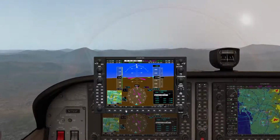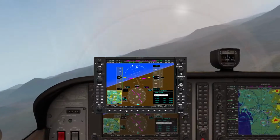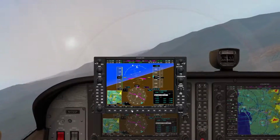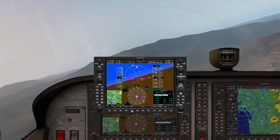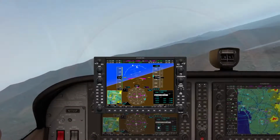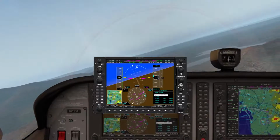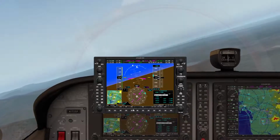But you can also do your DME. So now this is DME for nav 1. If you hit that button again, it goes away. But why is it not doing well? Because I'm trying to show you apps. That's what I want, I think. See, we're heading to the VYDDA, 2.5 miles. It displays that information there, and that's what I was wanting to bring up. I was thinking distance measuring equipment, but that pulls that up, and that's only for nav 1.